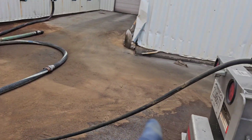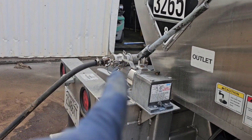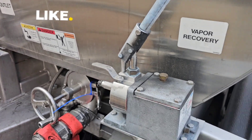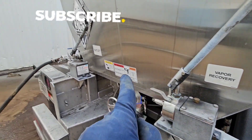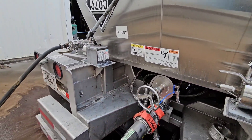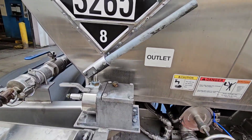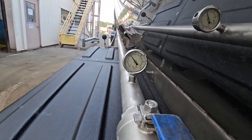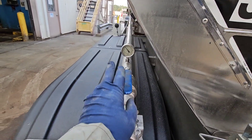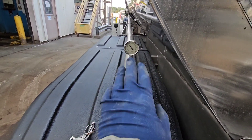Because we are air unloading and the customer does not have a bleed off on their end. Now, there's our airline. We are hooked up into our vapor recovery. Now, this trailer here actually has two separate hydraulic jacks — one for vapor recovery and one for your outlet. So, you can open this one up. As you can see, we are sitting at about 22 psi.